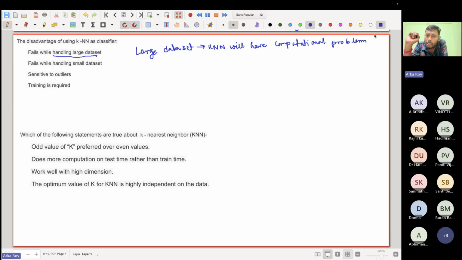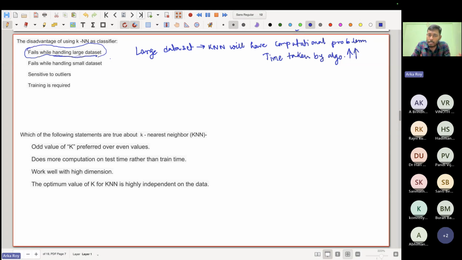So far as the classification is concerned, KNN will have no problem doing classification. It will only have certain issues related to computational problems, or time taken by the algorithm. Time taken by the algo will be high. That is the only drawback of KNN for larger data sets. But so far as classification accuracy is concerned, KNN will have no such issue. It will be able to classify well because the algorithm is generalized. So therefore, this failing while handling the data set, this particular line is not solely correct.